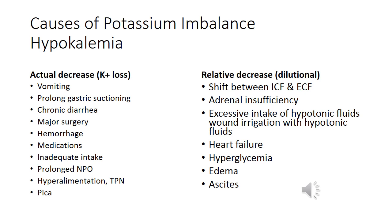Medications such as non-potassium sparing diuretics, digitalis preparations, and corticoid steroids act on the kidneys to increase potassium excretion. Inadequate potassium intake or absorption, such as malnutrition, starvation, or eating disorders such as anorexia and bulimia, or prolonged nothing by mouth status without IV replacement therapy can cause an actual decrease in potassium. Alcoholism causes decreases in absorption of potassium. Pica is the chronic ingestion of non-food materials such as animal feces, dirt, paper, laundry starch, or ice. If clay is ingested, it binds with potassium and decreases potassium absorption.